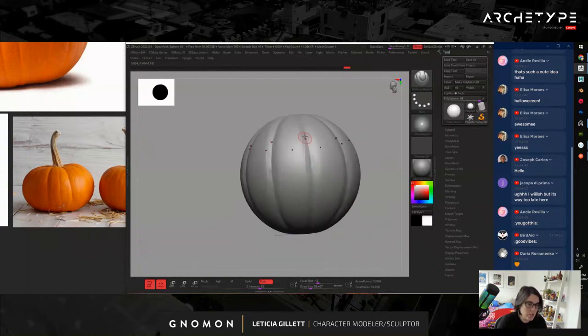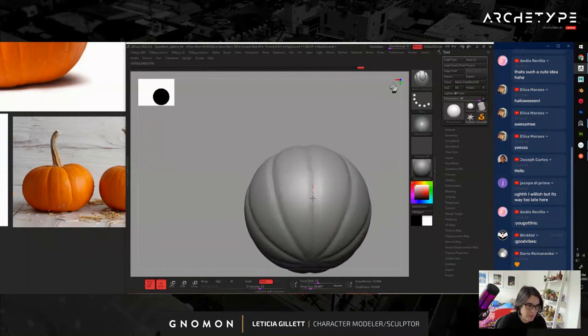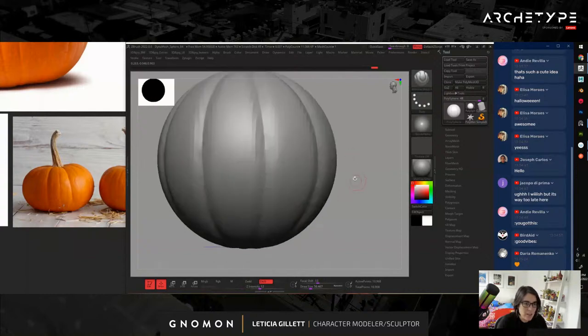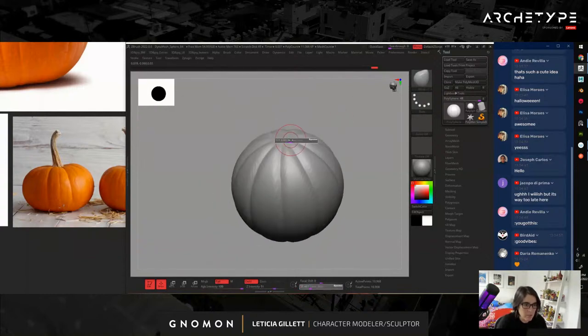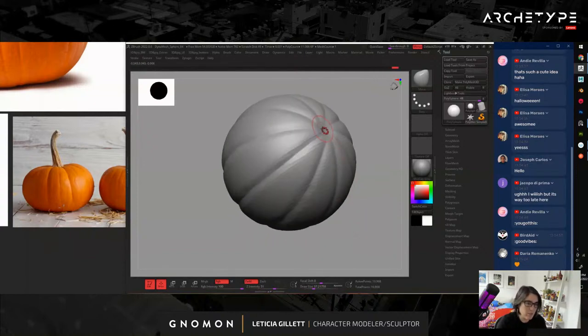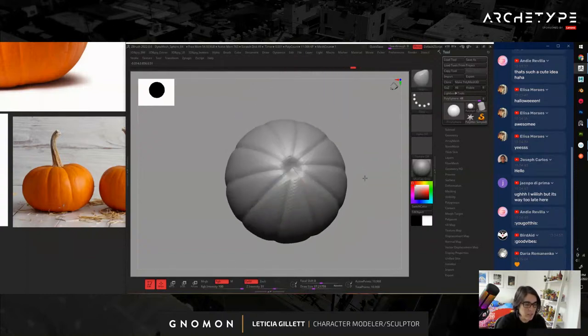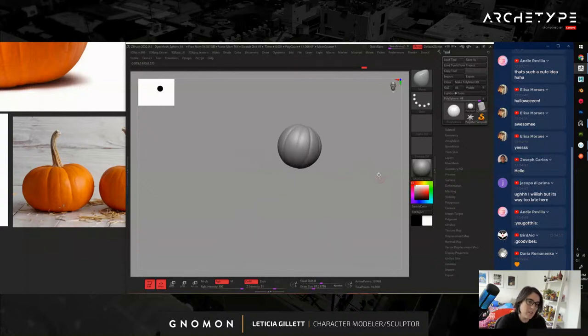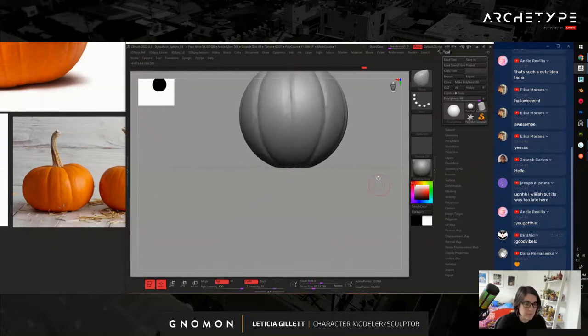Don't worry about making it feel too perfect, because it's an organic thing, so we don't need to make it perfect. I think that's good enough. Now, even with the radial brush, we can get here and push it in a little bit, this top area. The bottom area is pushed as well. Not sure, but I'm going to do it anyway. Cool, something like that. Push a bit. Like this. Okay, so now we have some shape going on.